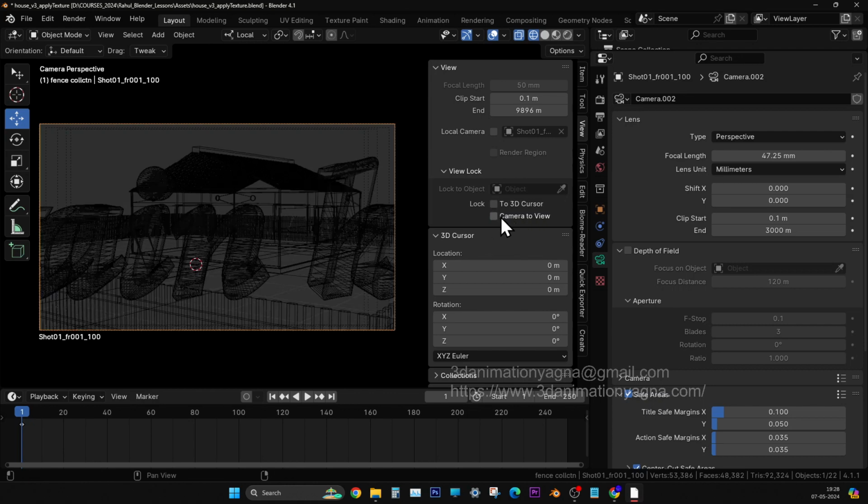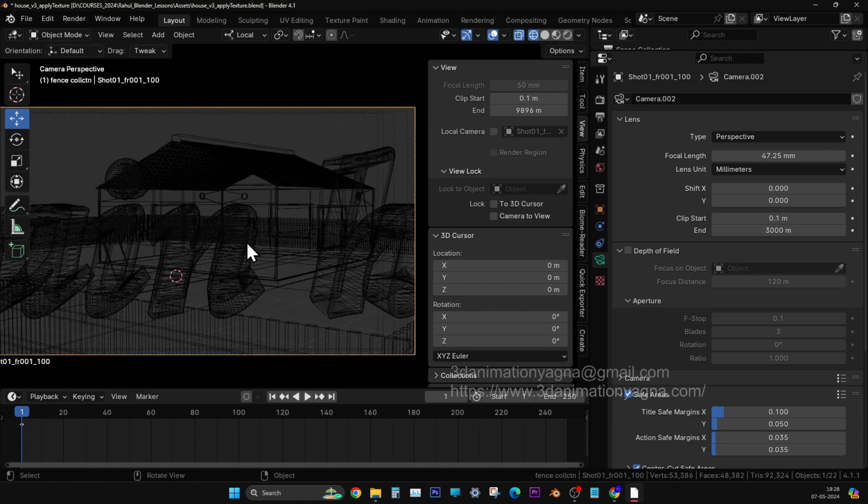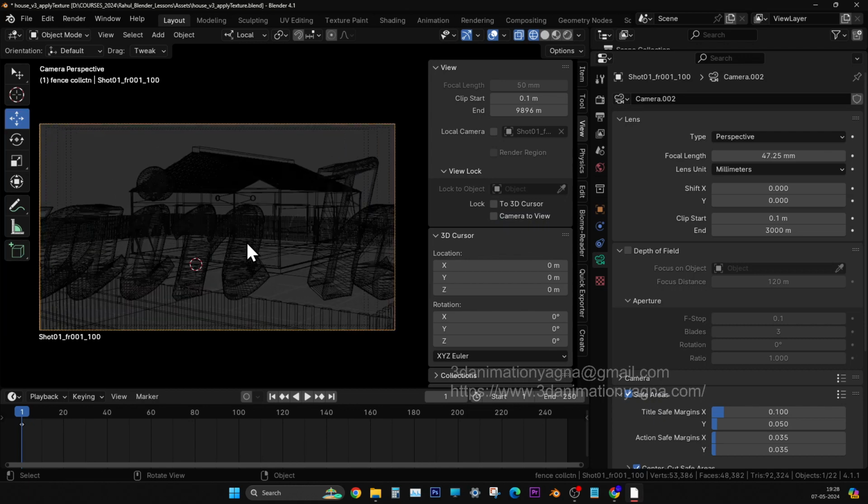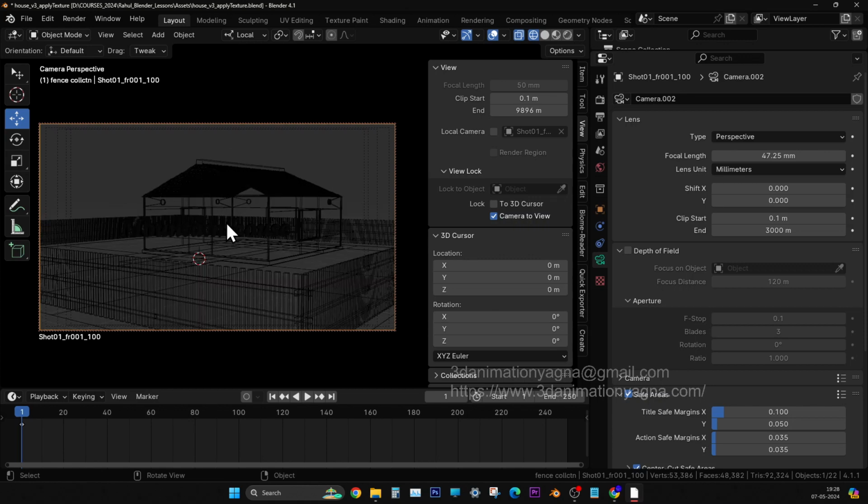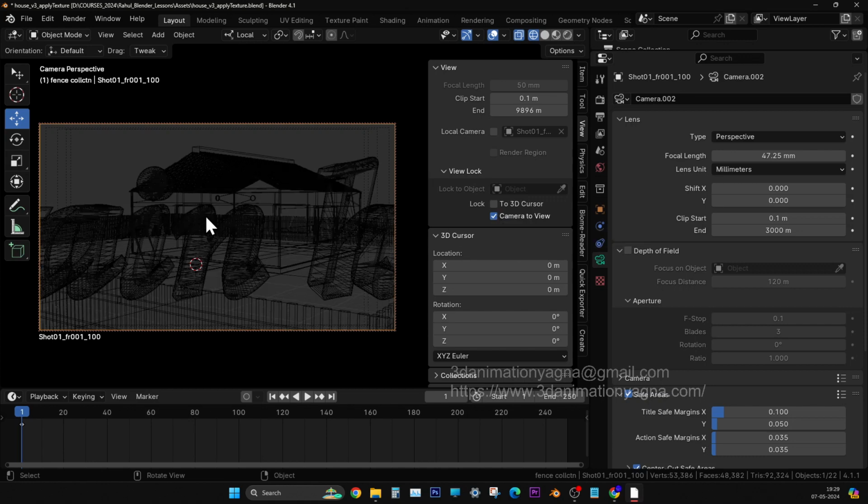Okay, if I switch that off, it will zoom like this. So you have to switch this on to change the camera angle inside the field. So I have switched it on. You can see on the sidebar it is the third column, View. Under the View column, you will see this camera to view option. You have to switch on that and then work on the camera angle.